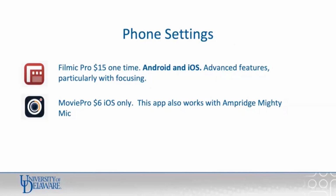And you may be wondering, why can't I just use the default camera on my phone? Believe it or not, for some reason the apps do look better, and I think it's because they give you access to a wider range of settings that are built into your phone that the default video app doesn't necessarily show you. You can change the aspect ratio. You can add sepia tones if you want. You can change the zoom. You can make it a little bit more saturated. You can have up on that screen that ratio that we talked about earlier, that 2/3 ratio.